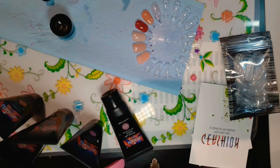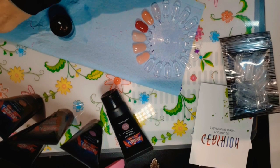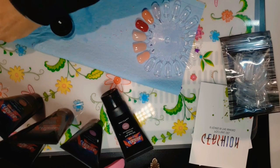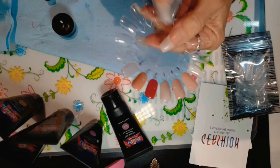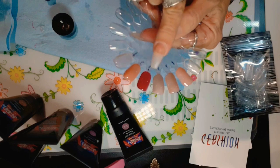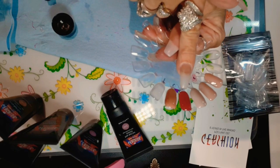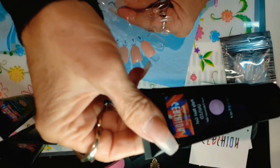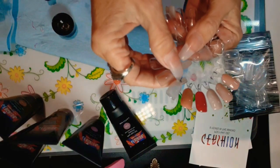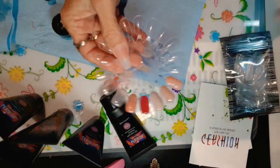So this is it, you guys. That is the 6 colors in the new Nature Nude Gershion Polygel set. What I really like a lot about this set is you get so many colors. See, all 6 of those. So beautiful. I love that. That one's nice too. It's almost like an apricot type deal, and I love that. This one didn't show that much. That was 001, and it looked like it was going to be a purple, but it's not. It's kind of a clear with a little hint of pink or purple. But the rest give full coverage. I like it a lot.